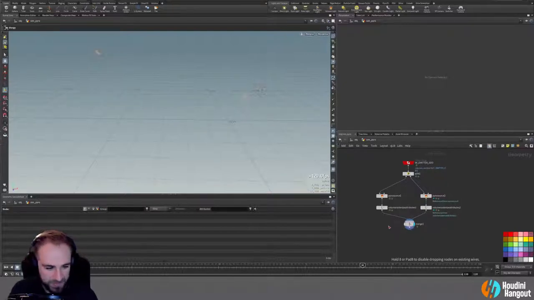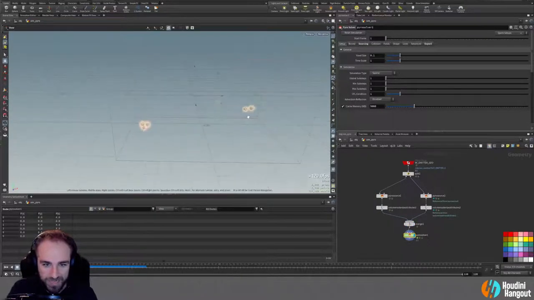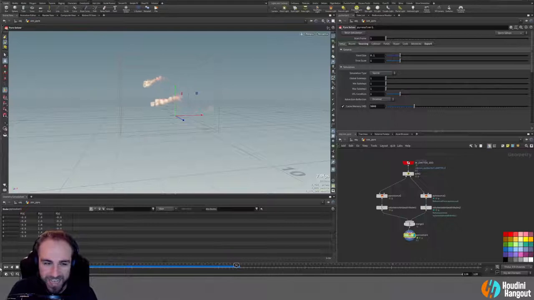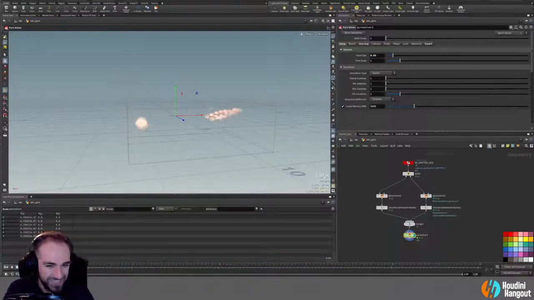Sorry, this is gonna be a fast one tonight. I'm gonna be going as fast as I can, because I want to get something rendered tonight. All right, looks like it's working, so that's good. Hey, yeah. Look at that. I bet you've never seen a Pyro Sim cooler than that. All right, let's turn it down a little bit and see where we go here. Eight.